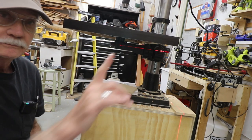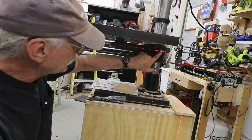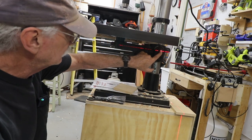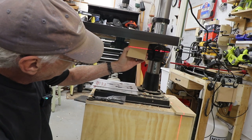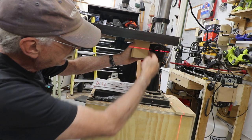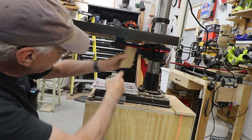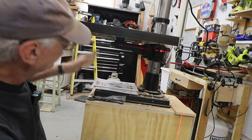So the datum for the gearing and everything is this shaft right here, which is the crank for the rack and pinion gear that runs the table up and down. So you basically have the lathe running through the center of that and runs all the way out to here. Now what I need to do is take a piece of wood like so and mark the center of where the laser hits that, and that's where I drill a hole for the shaft that's going to come through this piece. There'll be one here, a piece here, and a piece here to hold it all together.